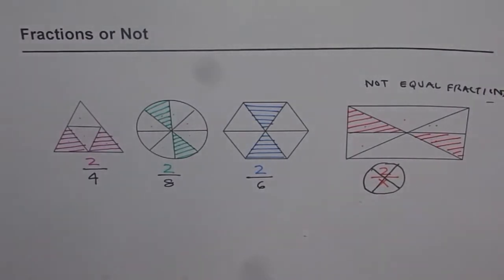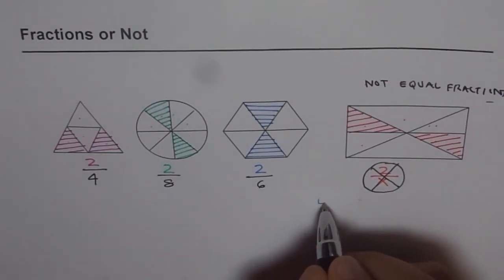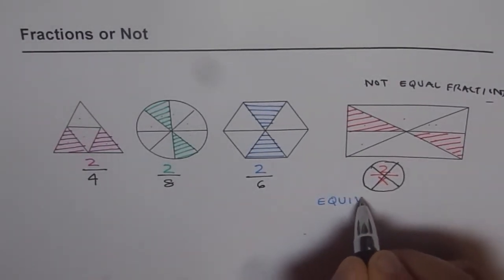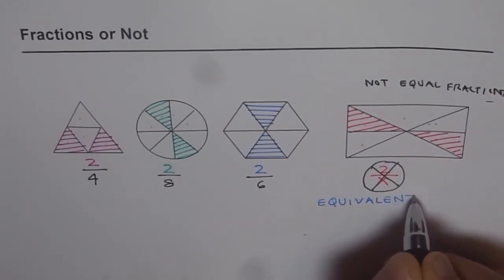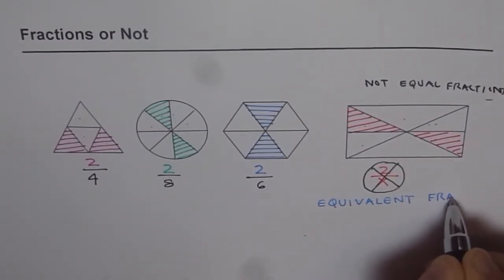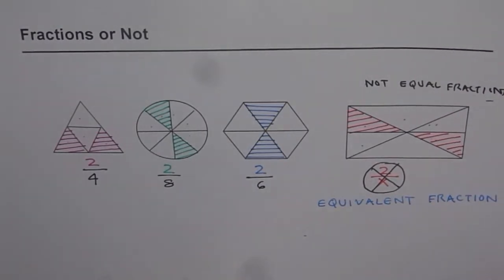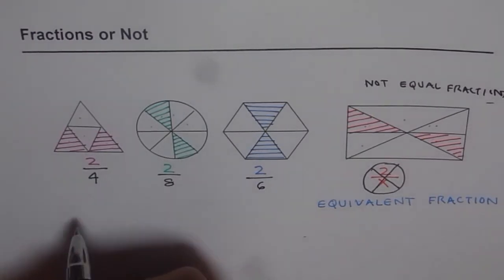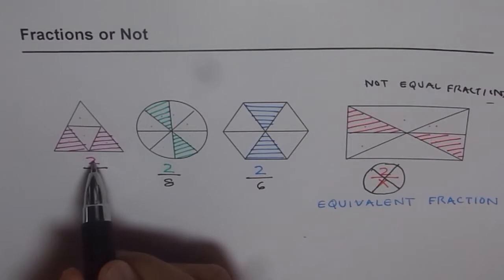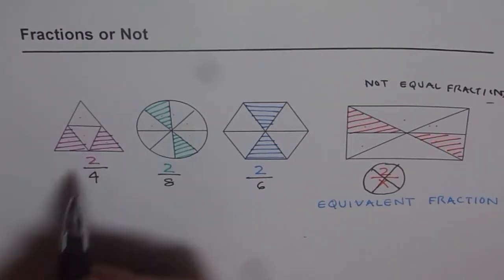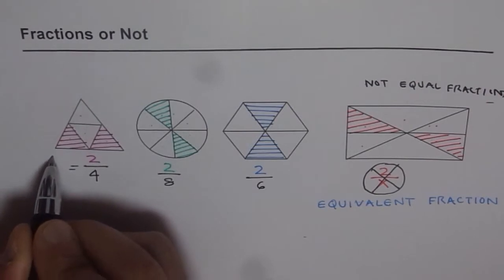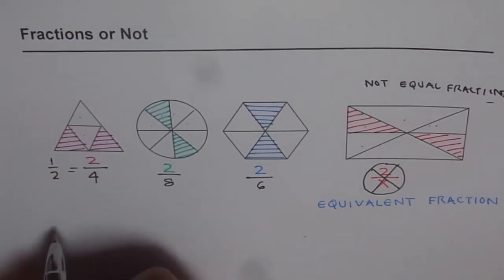Now, we know this much, but now let's extend this. And that is, can you now tell me another way of writing these fractions? That means we are looking for equivalent fractions. Equivalent fractions. Can you tell me? Think about it. So I'll tell you how to do it. Now for the first one, 2 out of 4. We can divide both numerator and denominator by 2. So if you divide 2 by 2, what do you get? 1. So it becomes half. Do you see? 1 out of 2.